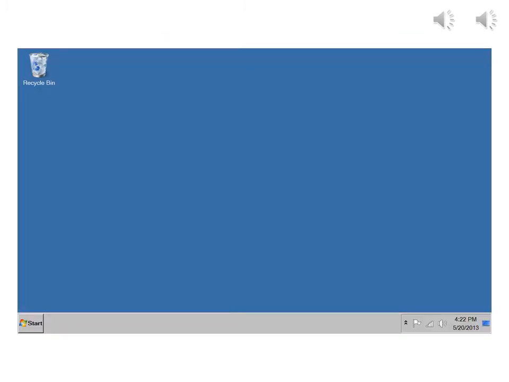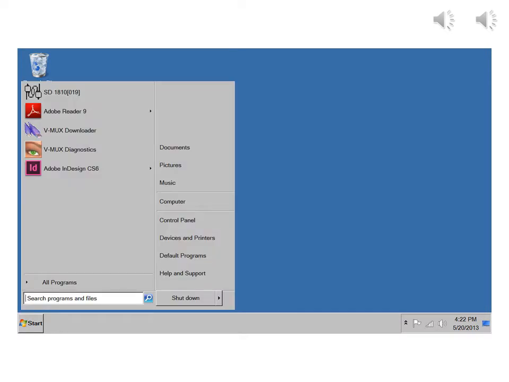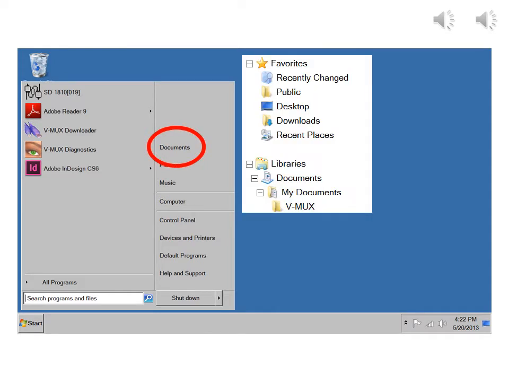Suppose you're having problems locating the folder, My Documents VMUX. Well, back on your computer desktop, and we're looking at a picture here of a Windows 7 desktop, click on the Start button at the lower left, and on the Programs pop-up menu, over towards the upper right, click on Documents, could be called My Documents. Another window opens up, the Windows File Explorer view of your computer's folders and files, and you want to locate My Documents, and then underneath that, a folder that should have already been created for you by installing Diagnostics and Downloader software. But if not, you can create your own folder called VMUX, once again with a hyphen, a dash, between the V and the MUX, located underneath My Documents.